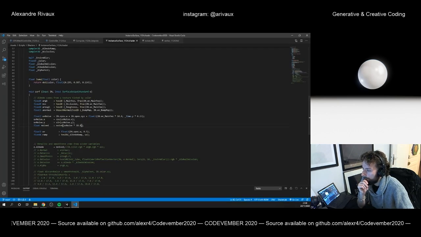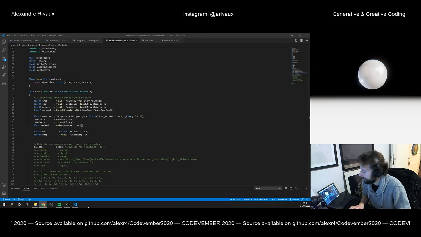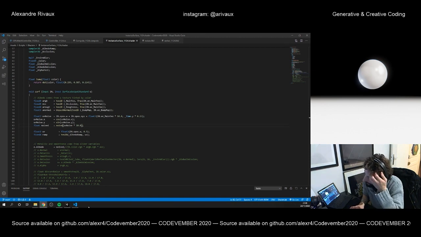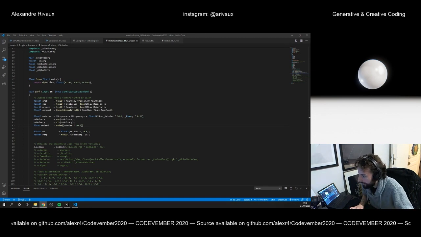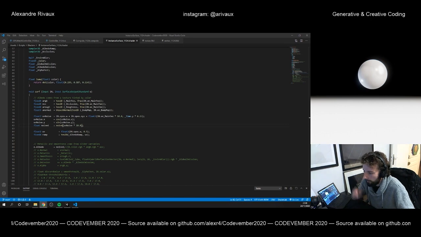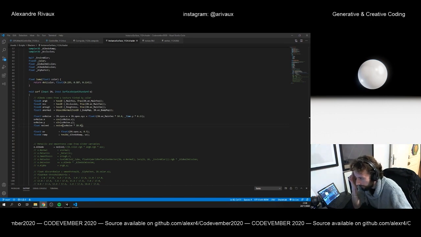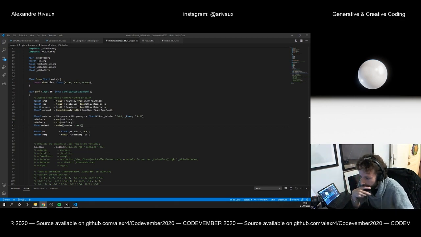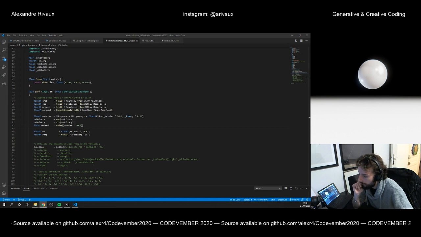I don't remember, maybe on the CodePen I would find a reference I've made a few years ago, because I don't remember my way to do that. So it was on another Codevember where I made some kind of distorted noise, and this is the one I want to retrieve.